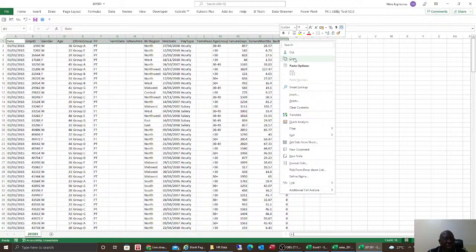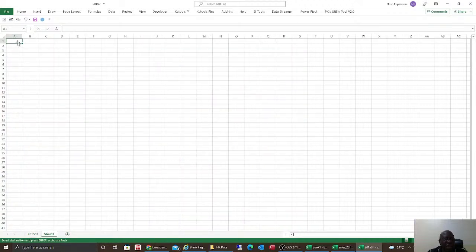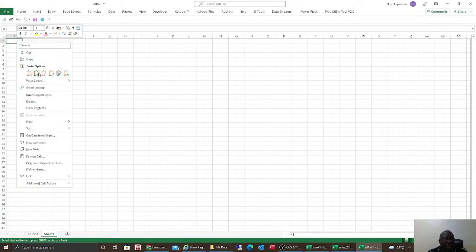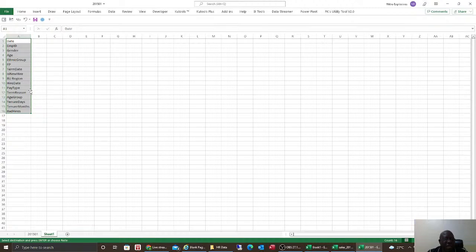Copy these ones, open a new sheet, right click, transpose. We are saying you don't need ethnic group, delete that one. You don't need the date, it's only one date.